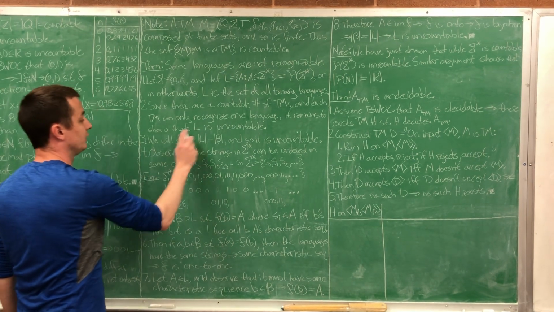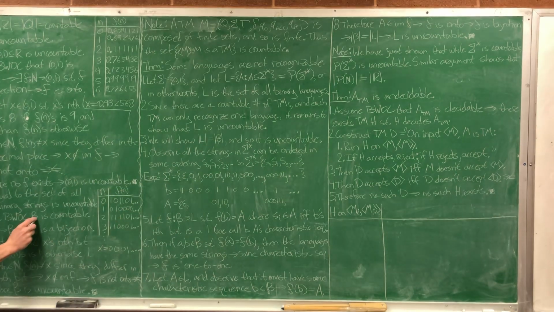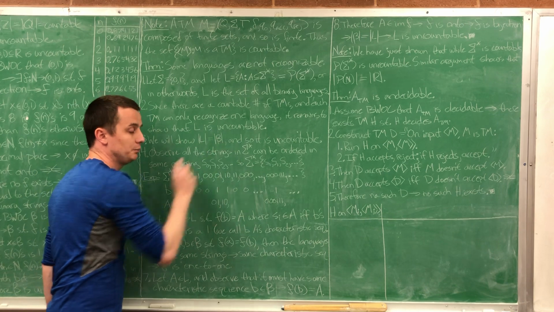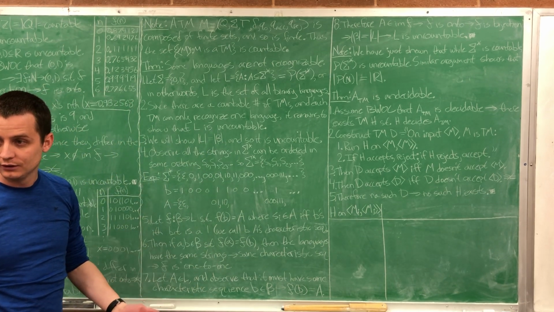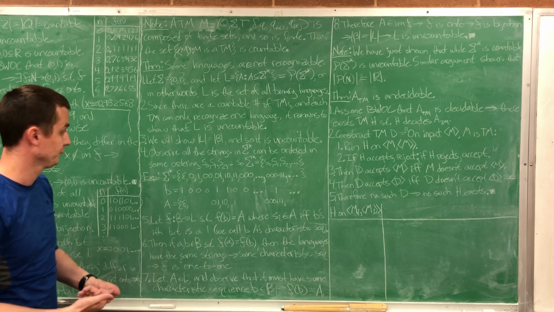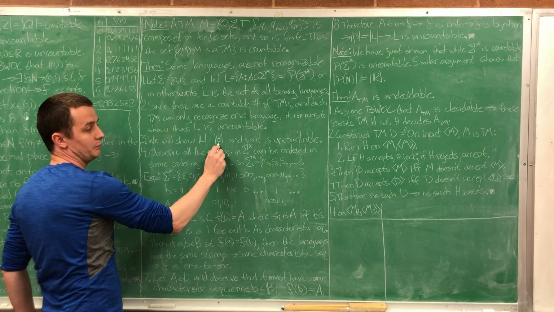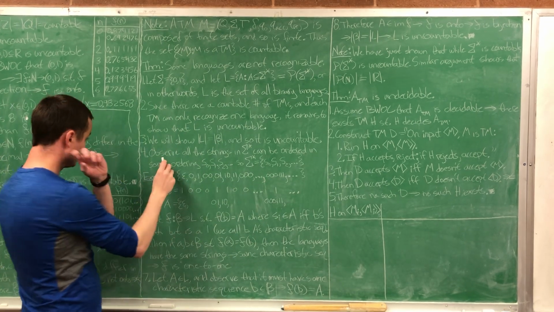To show that L is uncountable, we will show that L has the same size as beta, the same beta we were talking about over here. Over here, we already proved that beta was uncountable. If I can show that L has the same size as beta, then L has to also be uncountable. Make sense? Okay, so we will show that the size of L is the same as the size of beta, and so it's uncountable. That's where we're going from here.